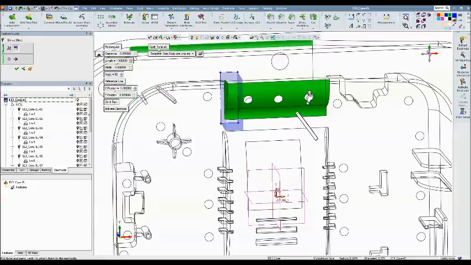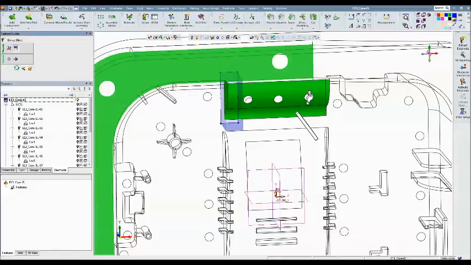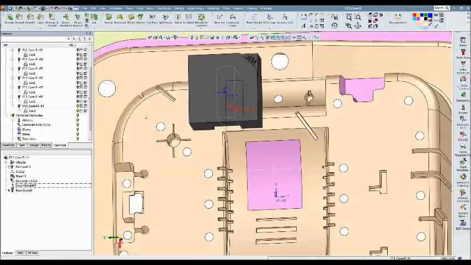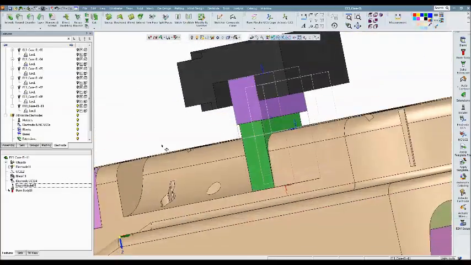And apply a template with one lump. That means one solid. And we want to do a trim. Okay, and there's the electrode.